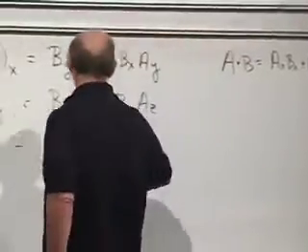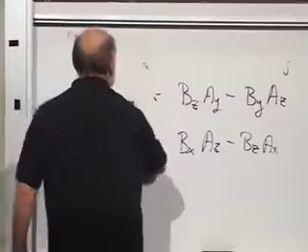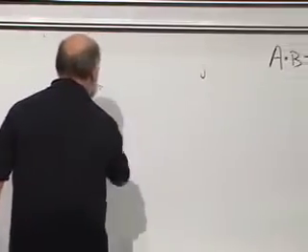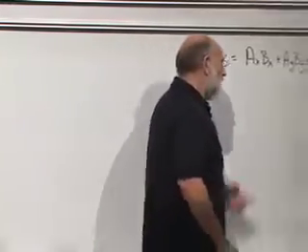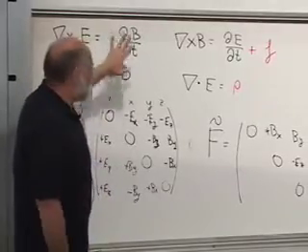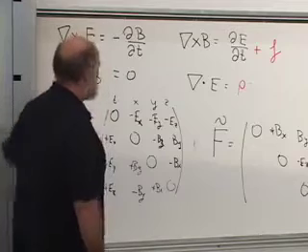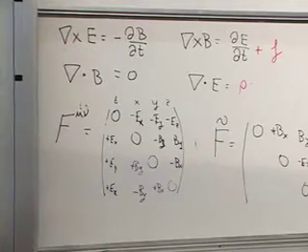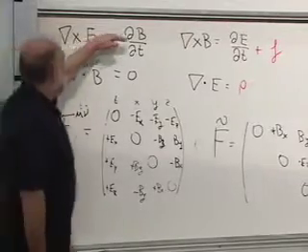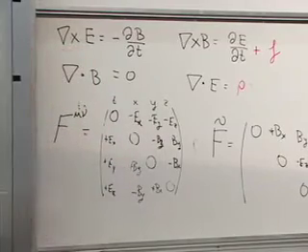So let's see if we can guess the answer. Notice that Maxwell's equations each have one derivative in them. They don't have second derivatives. They have many derivatives, of course. There's a derivative with respect to t, there's derivatives with respect to x, but they never have second derivatives, third derivatives, fourth derivatives, and so forth. And so we might try to see if these equations here can be rewritten in terms of these field tensors.